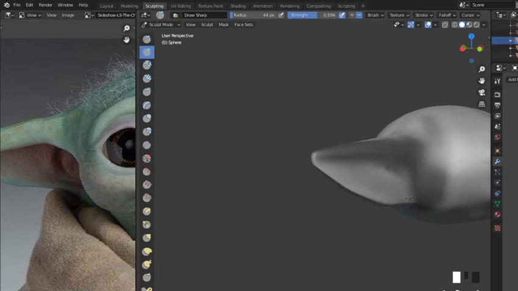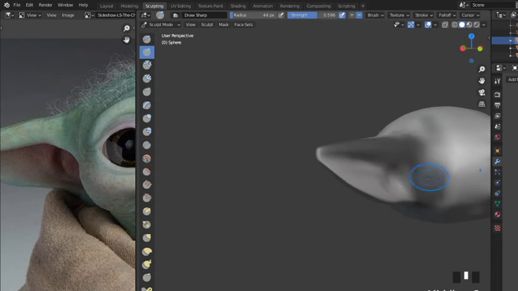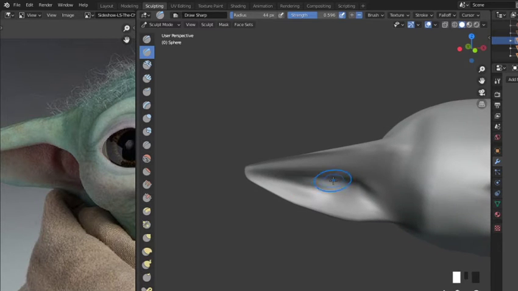Try to imagine Yoda's ear as an enlarged human ear. So if you want more reference, simply check the mirror. One thing to note though is that Yoda's ears move along with the character's emotion. So we don't want to make that feel a bit rigid. It should be movable once we want to rig it, or at least once we pose it for rendering.